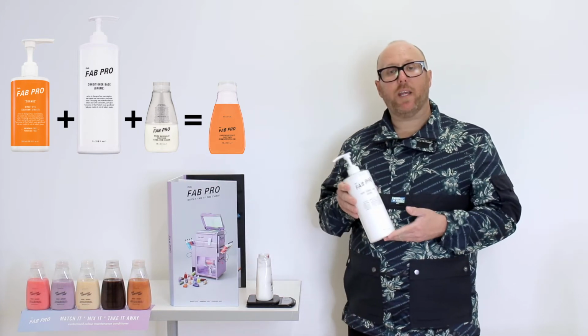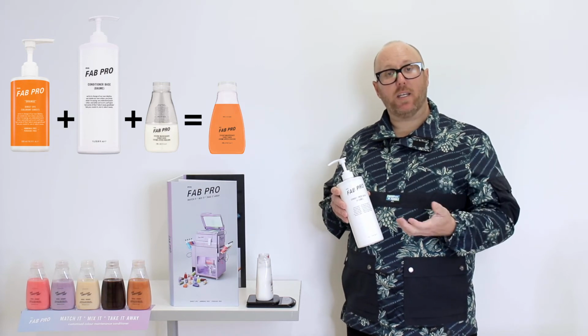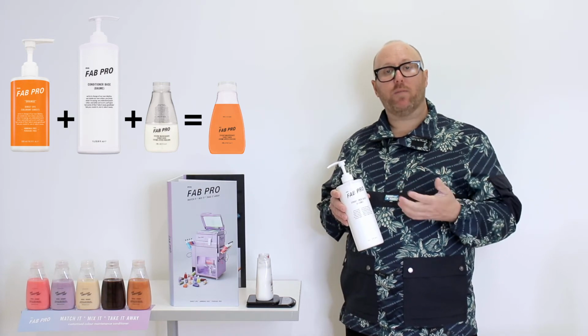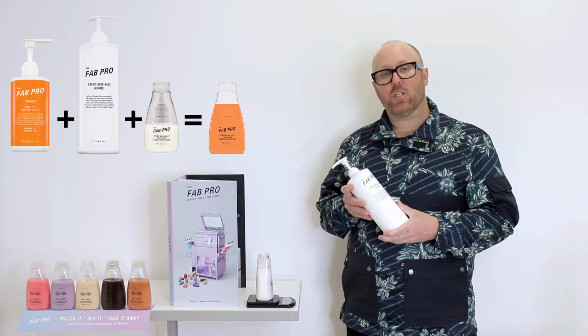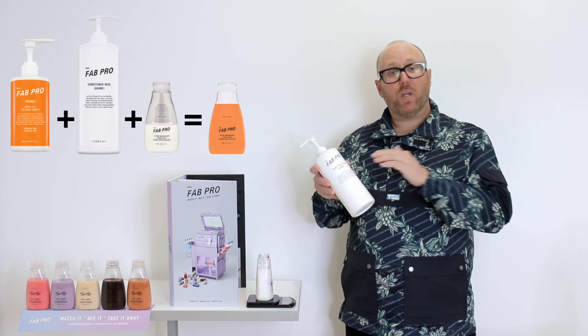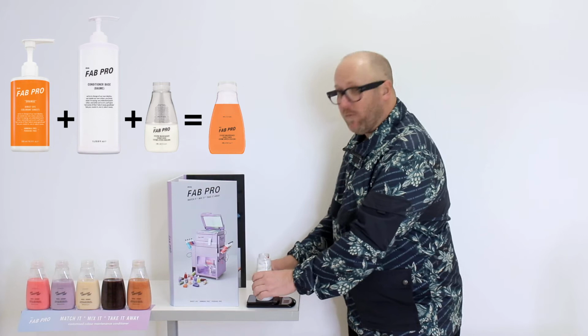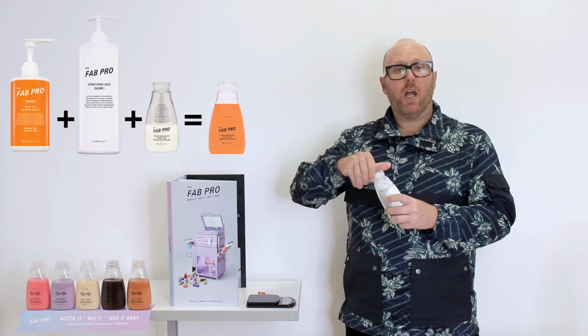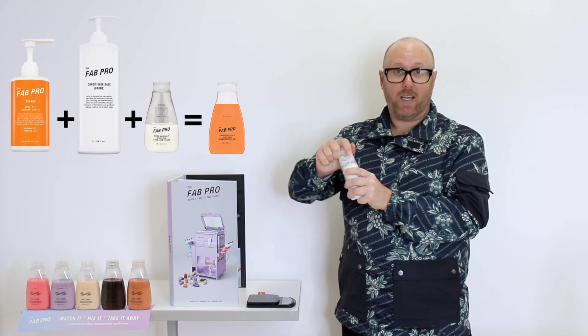Now, the reason we add the extra conditioner base is because the intensity of tone that we're trying to maintain doesn't require more than the 24 grams of orange. But because each and every one of the customised colour maintenance conditioners needs an 80 gram formula, we're topping it up with the back bar conditioner base. Once you've put your formula inside, simply put the lid on. Now, a great tip is to always make sure this is firmly done before you shake.